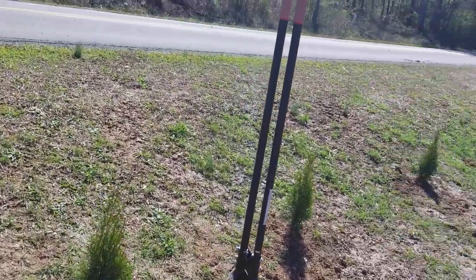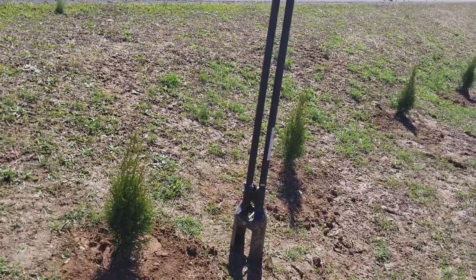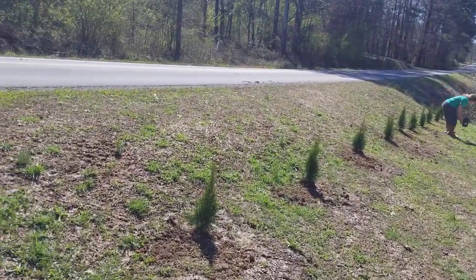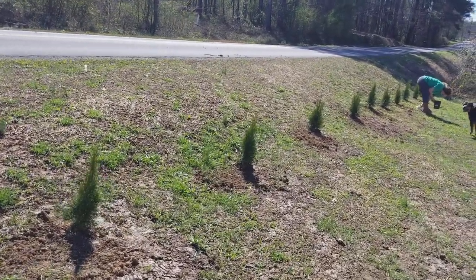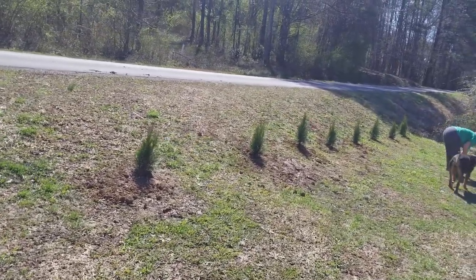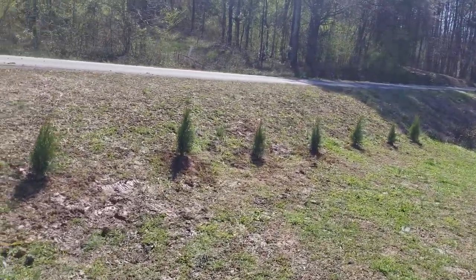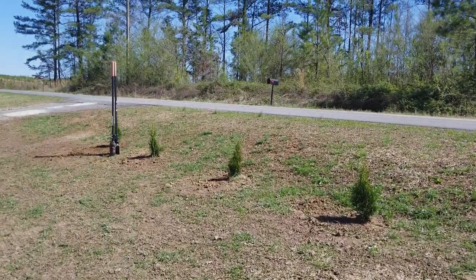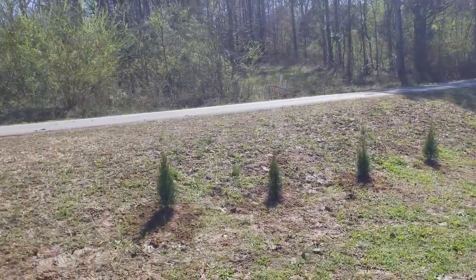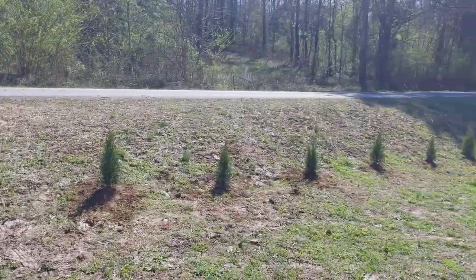This is my yard line that I've made with shrubs — the Emerald Green shrub. We're planting them small; they say they grow about a foot a year. Making this video in 2018, and as you can see, we put them about four and a half feet apart. We stay by the road and want as much privacy as we can, so we went with the Emerald Green — the skinny ones that get about three or four feet wide.